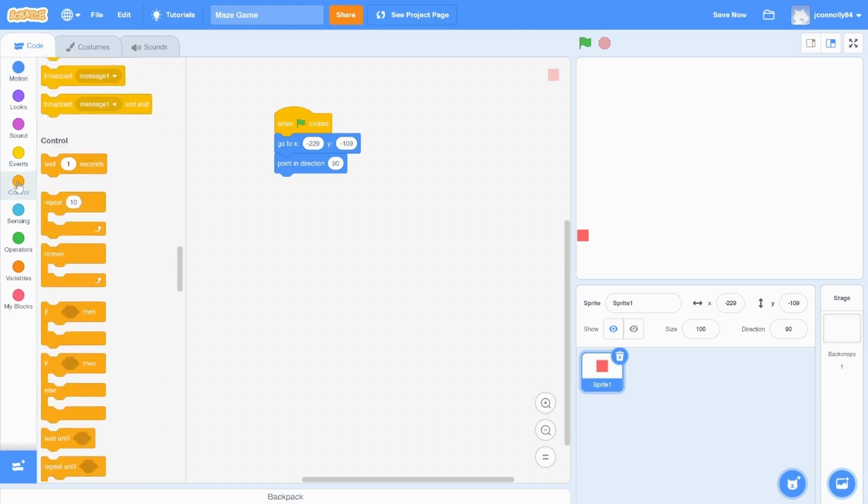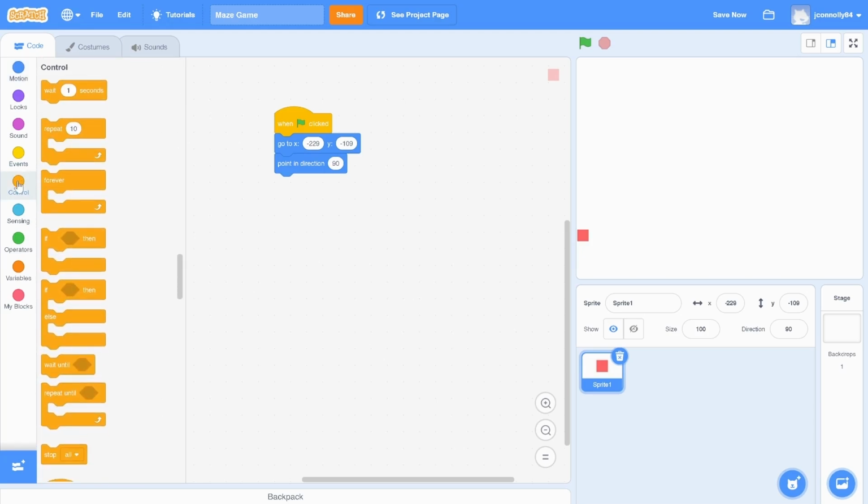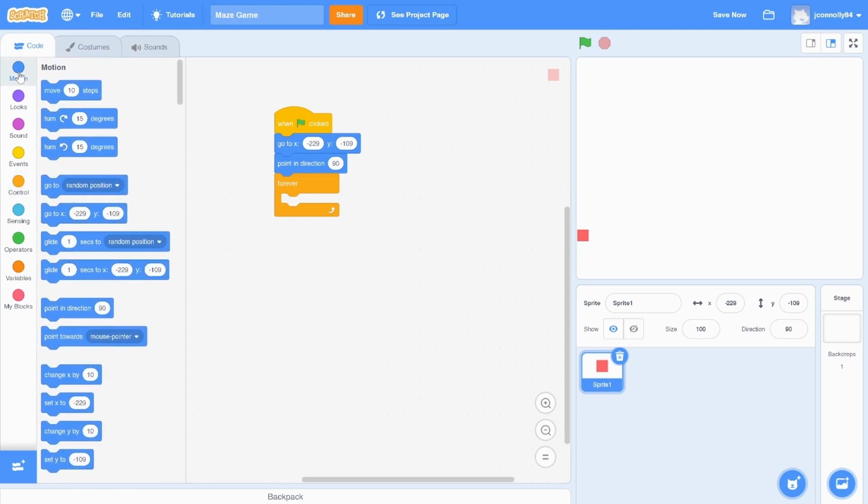So go to control. We're going to get a forever loop, and drop it in. We're then going to go to motion again, and look for the one that says move 10 steps and just drop it into our forever loop.